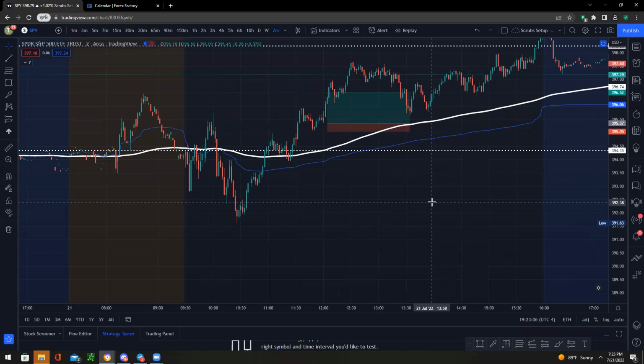And if it's plotting in your favor, so if you're thinking you're bullish and it's plotting above and it's bullish, cool, you can possibly enter if the volume is there. Or if you're thinking bearish and it's plotting below, awesome. If the volume is there, you can enter.